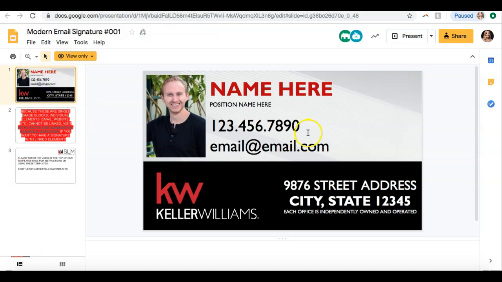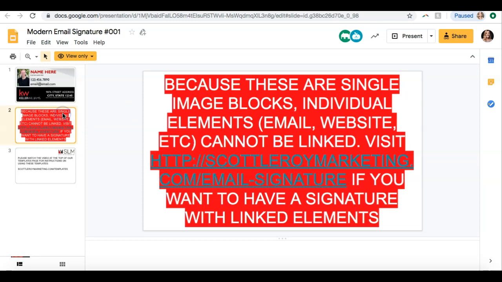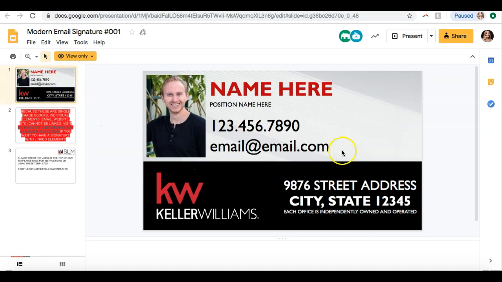This one would be the signature itself, and then this one with the big scary red message. Basically what this is saying is if some of our pieces have social media icons on them, this message is telling you that this signature is not going to be clickable. It's not HTML optimized. Individual elements on this signature will not be clickable.